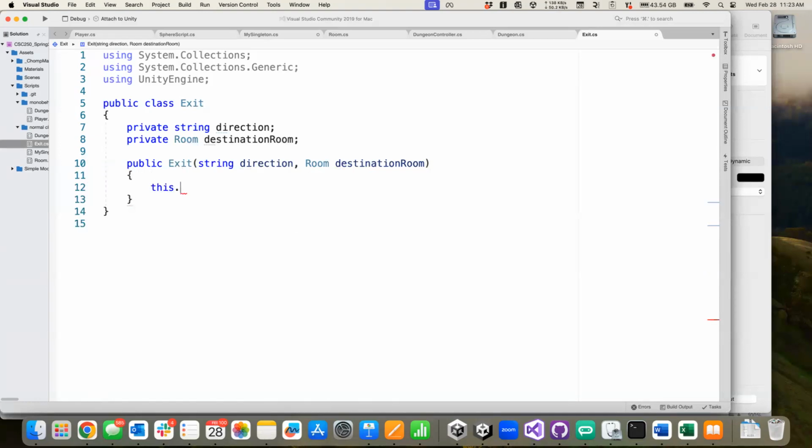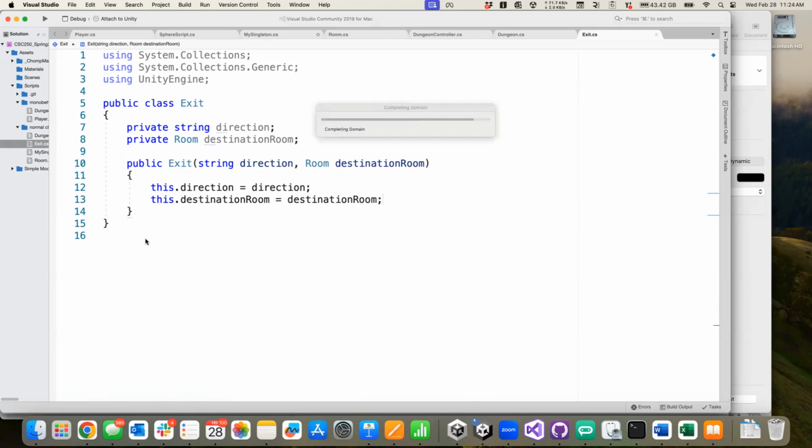And we'll say this dot direction is equal to direction. This dot destination room is equal to destination room. So that'll hook those things up. All right, and we'll come back and add some abilities to this as we need them.